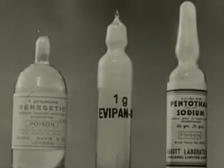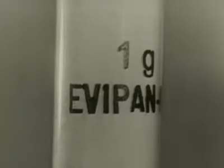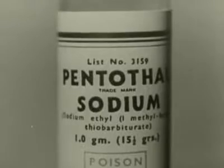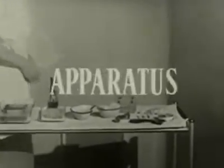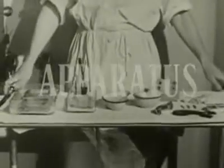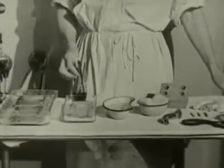The barbiturates in common use are Venacetic, Evipan, otherwise known as hexobarbitone, and Pentothal. Pentothal is in many ways the most efficient and forms the subject of this demonstration. Here is the apparatus you will need.